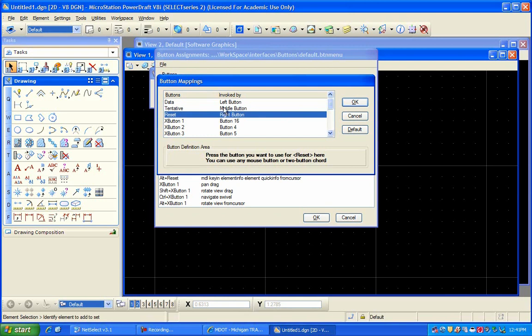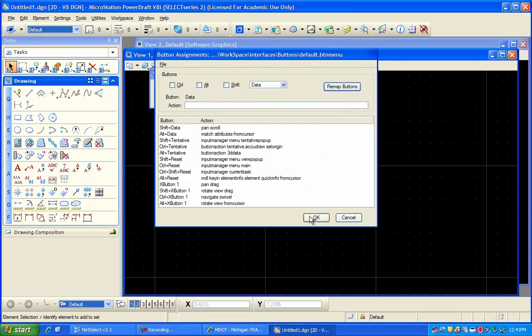Something I would like to point out is if you do have a mouse that doesn't have a middle button, you can assign that to be something different. If I go back down here and click the right and the left button at the same time, a tentative feature would be enacted by using the right left button chord, or similar, you can hit the shift control button. That changed some things there. But there's different ways by selecting what you want in the button feature to have it be what you want. So I'm set with left, middle, and right the way I like it, so I'm going to go ahead and OK that, and I can get out of this.